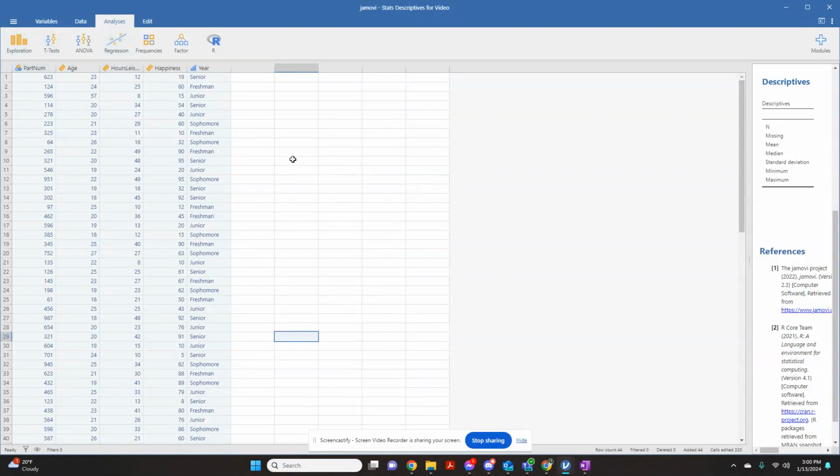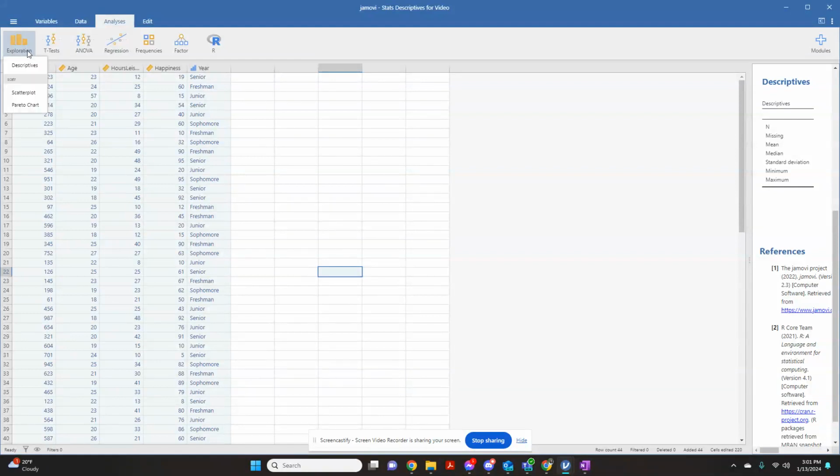Now, this data set is set up really similar to the one that's going to be in your assignment. In this data set, what I asked my participants is how old they were, about how many hours of leisure time they have each week, so hours that weren't accounted for anything else. I gave them a happiness scale score that could be anything from 1 to 100, and I asked them their year in school. This is totally made up data. This is not from anyone at GCC or Maricopa. I plugged this in to have a data set for this class. So this isn't coming from anyone.